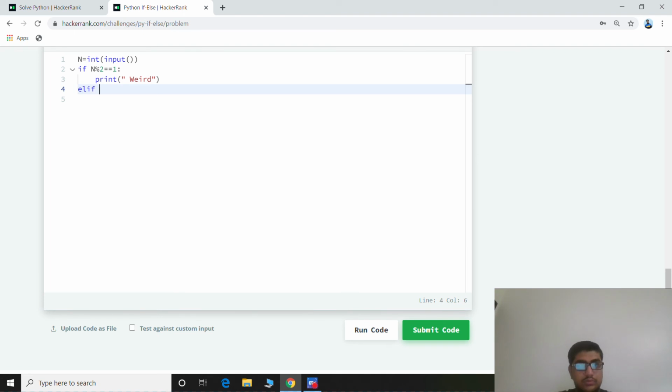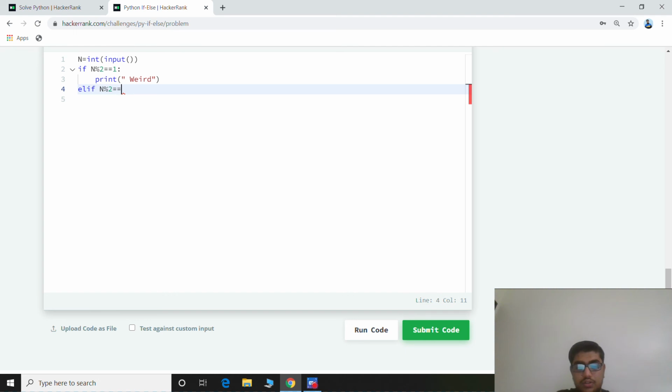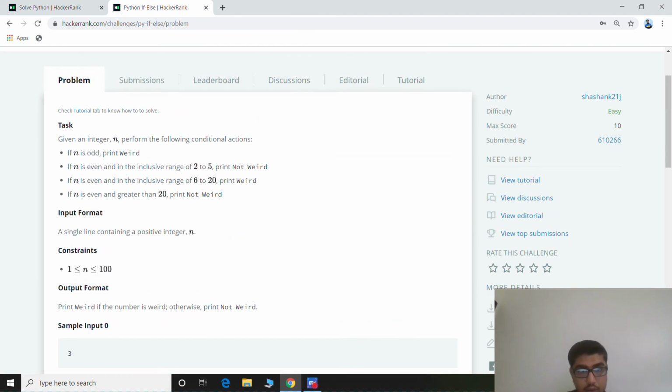Elif n modulo 2 is equal to 0. That is, if n is an even number and n is in the inclusive range of 2 to 5, that is n is between 2 and 5.